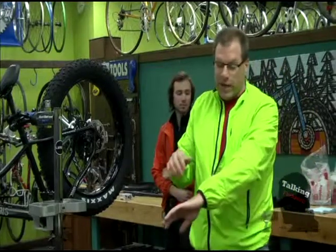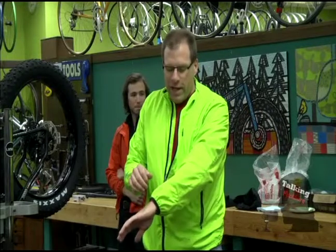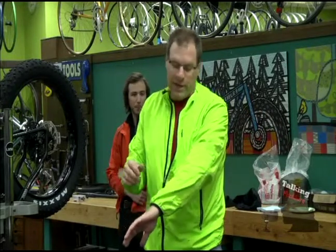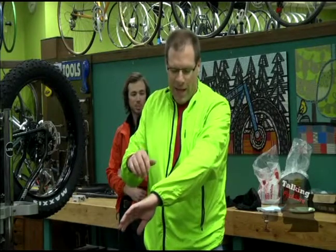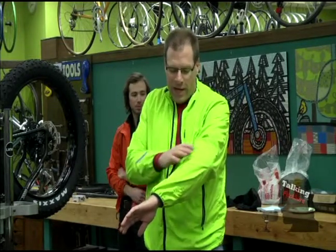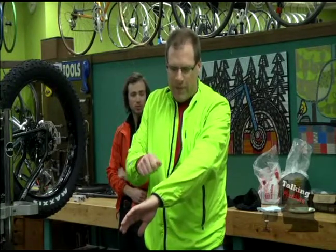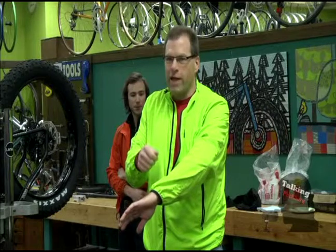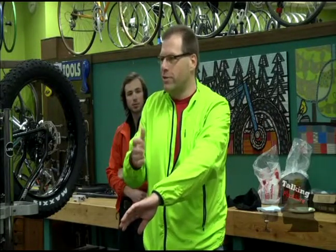This is hard to do in the wintertime because that'd be really cold, but you want to get the debris off of it. And hopefully you're riding in the day because it'll be easier to see what you're doing. But everybody has a bike light if they're out at night. Once you get that rinsed off, then what you want to do is apply your antibiotic ointment. This is especially true if you're on a longer ride. If you're on your way home and it's like a mile away, you can probably pedal home without doing anything.